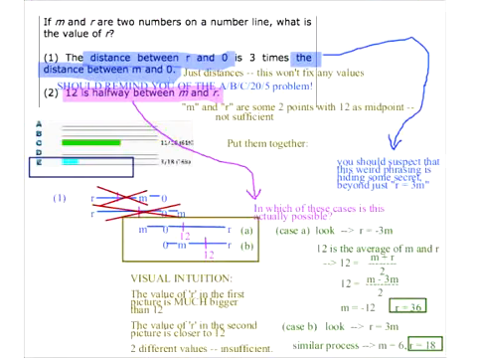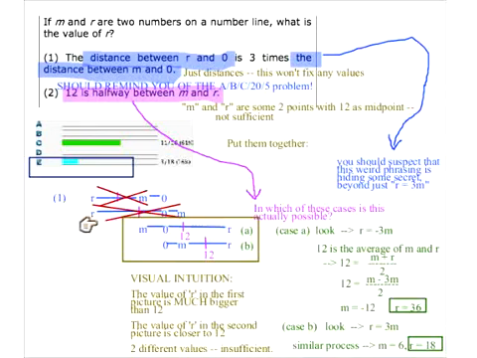Any questions about this one? I see one gentleman typing in a text box. I'm not really understanding the question. I think you might be asking me, what if the problem gave you restrictions on M and R, like if it restricted the signs of that. If that's what you mean, just look at these cases and figure it out yourself.